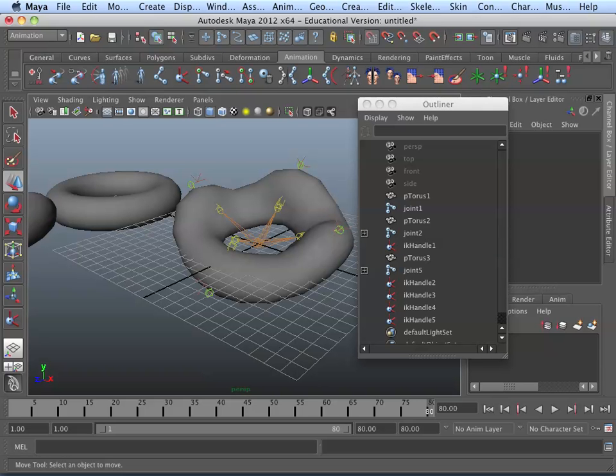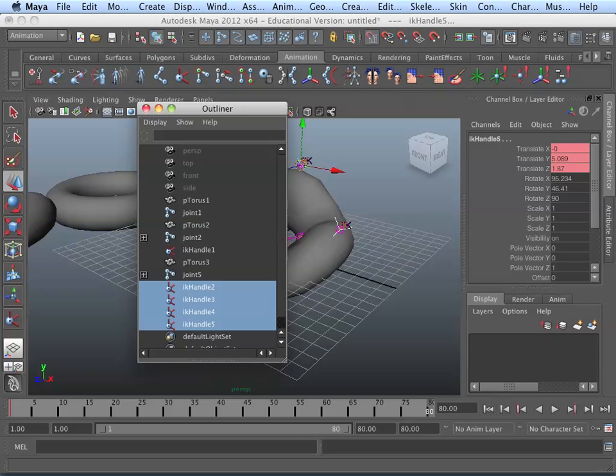It got a little crazy because I didn't actually key the one handle at the beginning, so I'll go back and do that.